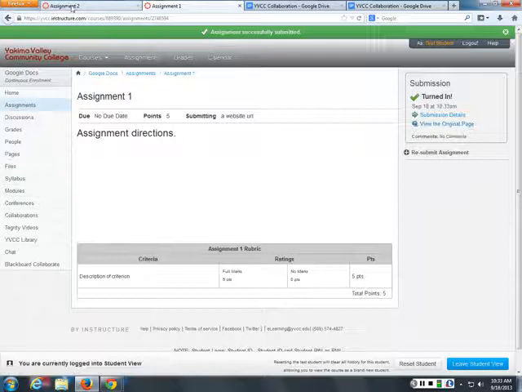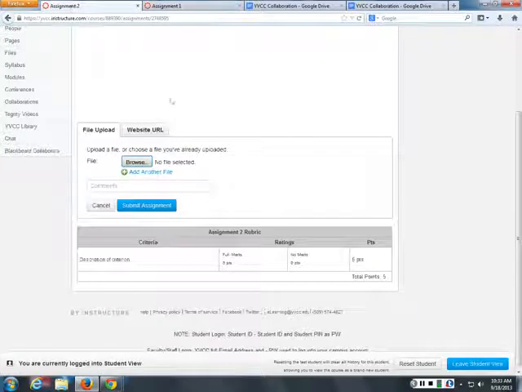I have a second assignment set up. And this one I have set for file upload and web URL, and I also have it set so that, you can't see it here because my demo student doesn't have a Google account, I have it set to let them go directly to Google and submit something from there. There will be a tab here that says Google Docs. When they click that tab, it will give them a list of their Google Docs. They click that link, and it will submit that assignment to you through the SpeedGrader.